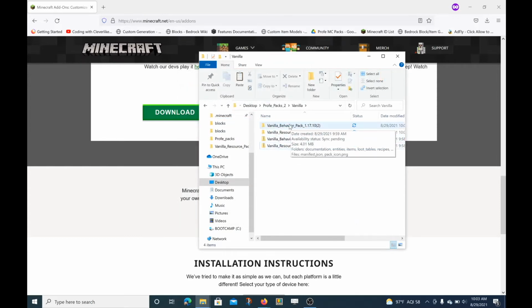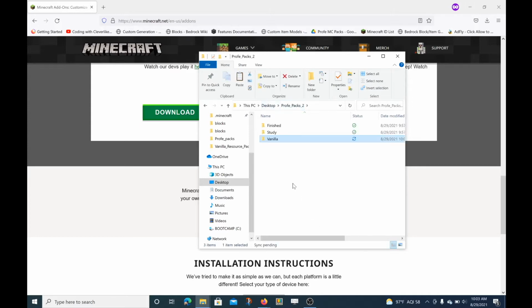Okay, now that those packs have been extracted, that took a few minutes. All you have to do now is you can either keep these or get rid of them. I suggest keeping them just in case you accidentally modified these files. You want to have the zipped ones that are not modifiable.